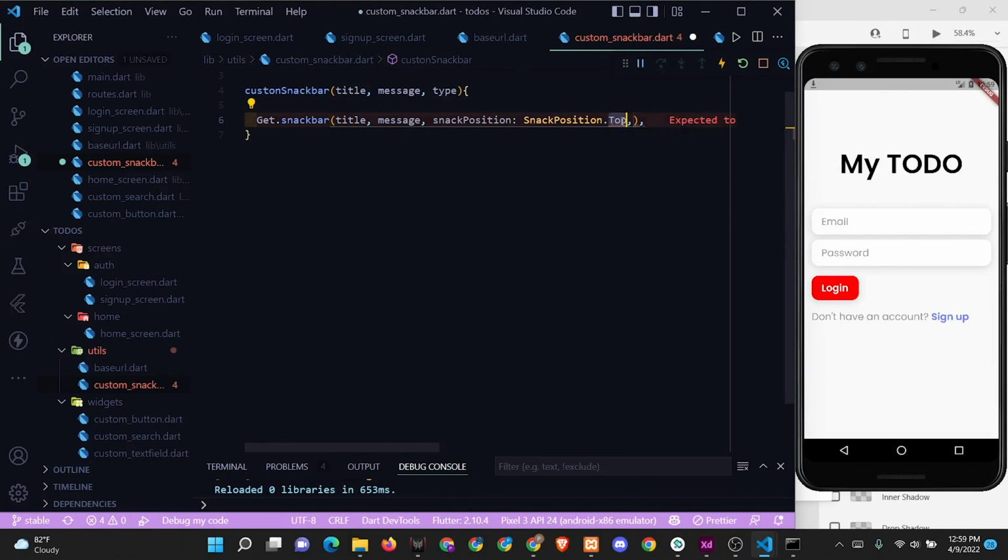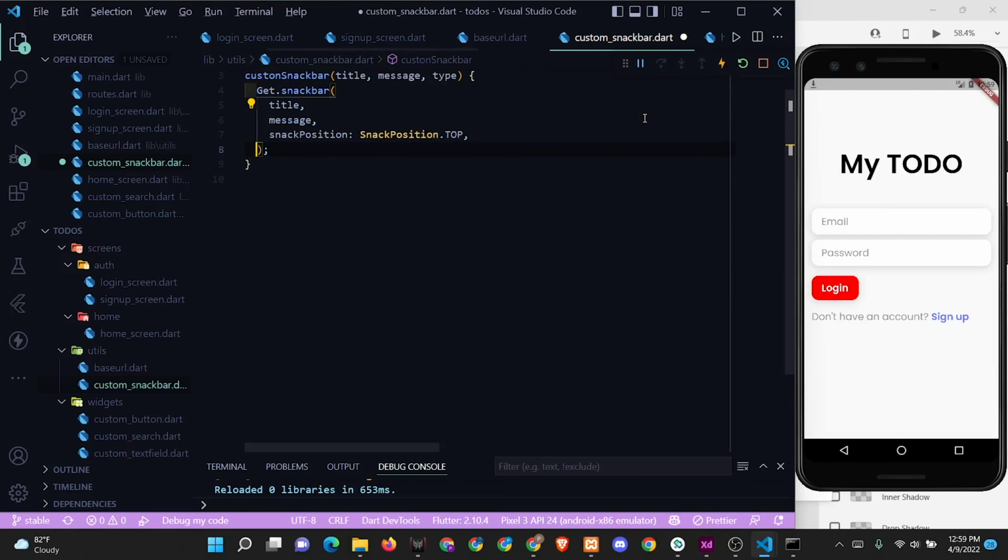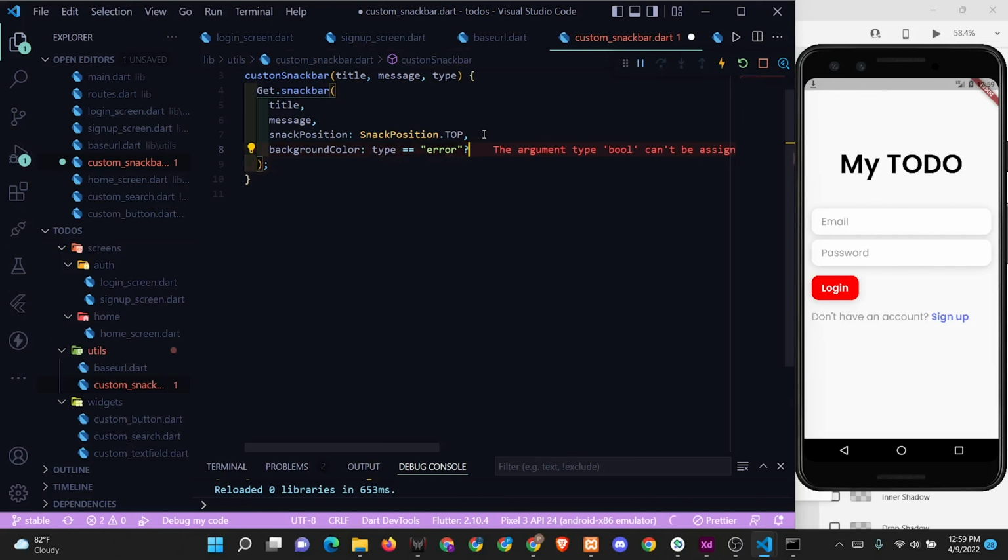The background color will be, if type is error, then we will have Colors dot red, else Colors dot green.